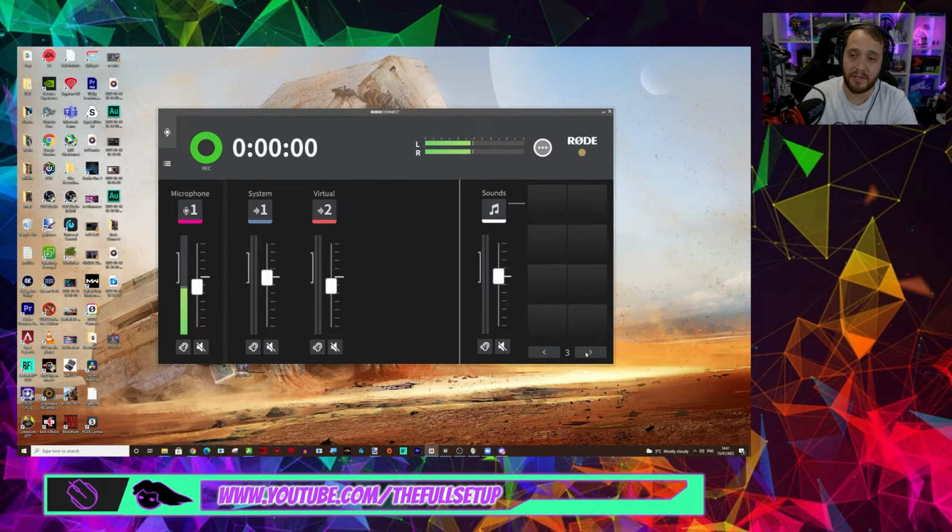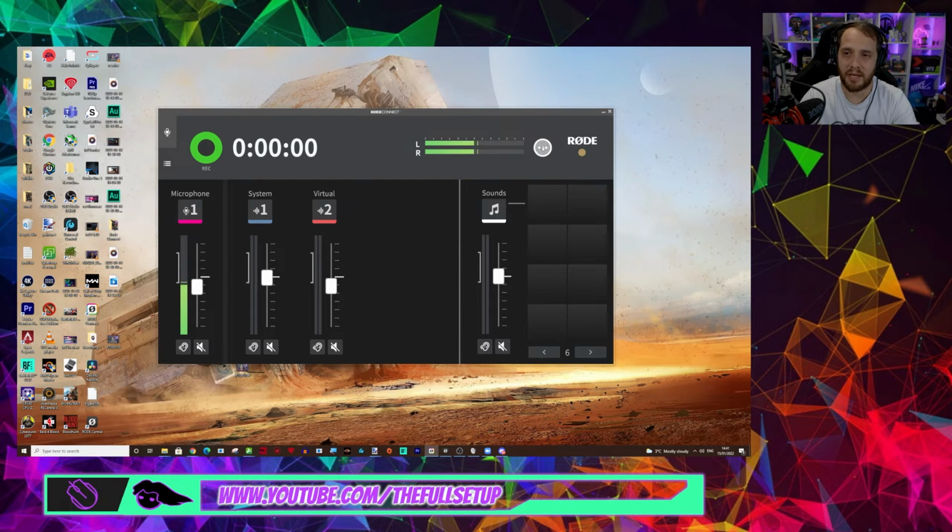It turns Rode microphones into, and I think you can have up to 64 effects as well. You can change the volume on all of that sort of stuff. You can also record on this as well. You can record audio internally as well as record it to another app. So you've got a bit of a backup. Now you press this button here to get your recordings. I'm not going to press it because it actually drops the audio until you come back to the microphone, which is a little bit annoying.